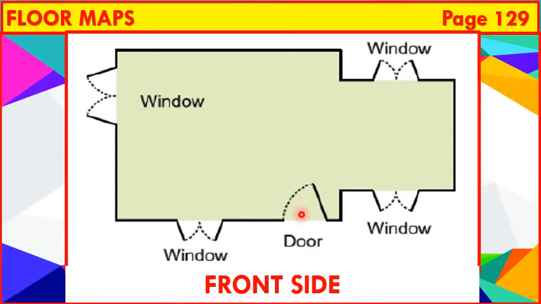Now, how many windows are there on the front side? Answer is, there are only two windows on the front side. From the floor map, we cannot make out what Vibha's house really looks like or how high the windows are.